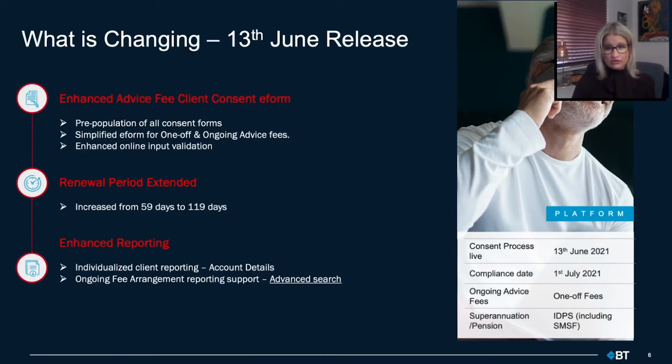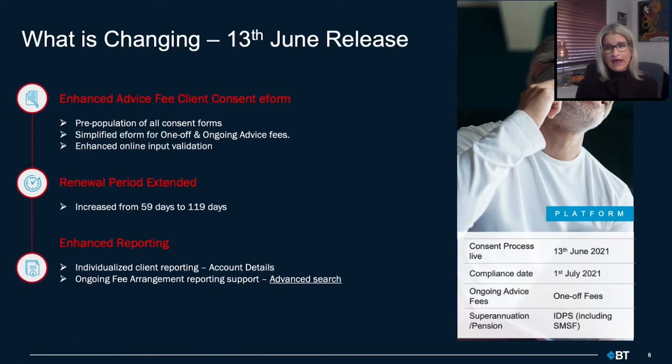Now, we've increased the renewal period from 59 days to 119 days in line with the legislation. When entering in the next anniversary date, the consent expiry date will automatically default to 119 days after the next anniversary date, providing a longer renewal period to obtain a new notice to continue charging the agreed fee. However, you do still have the functionality to shorten the consent expiry date should you need to.